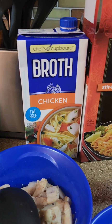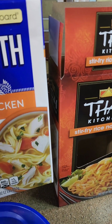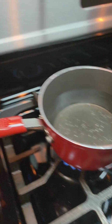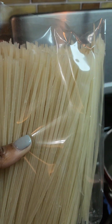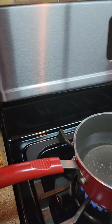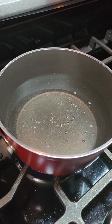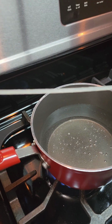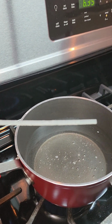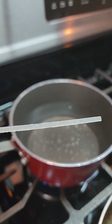All right, Amazings, I ended up using a whole box of the chicken broth only because I forgot Gray needed broth, right? So that's a 32-ounce box of broth in this boiler bowl. And then I'm going to use a good handful of these stir-fry rice noodles. This is what they look like out of the package. I'm going to grab a handful, and I'm going to let that water boil, and I'll throw them over in there for 5 minutes. But as you see, they're kind of murky and cloudy. So we're going to boil them until they're clear. Only a few seconds, they say. I'll show you when we come back.